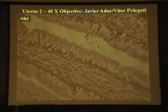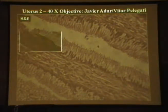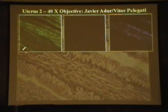Let me show you the usual image that a pathologist looks at to give a diagnosis, and that's the way they give the diagnosis for cancer today. So they look at this, in the brown phase. Everything is colored with H&E, and they look at different colors to pick out what is nucleus, what are fibers, what is not. That was the image taken with the camera right in front of the ocular of the microscope. And now, that's fluorescence, that's second harmonic, that's third harmonic.